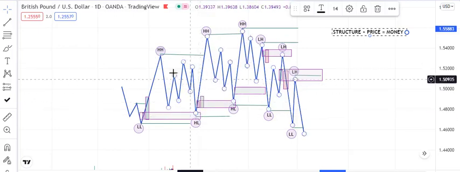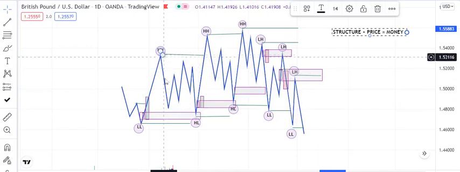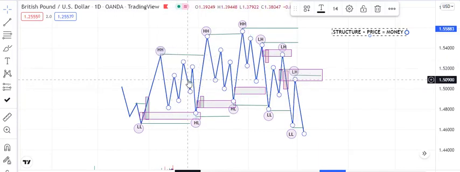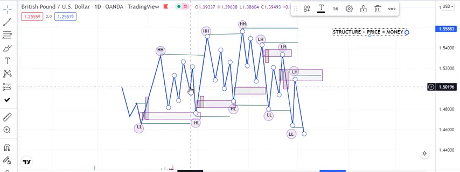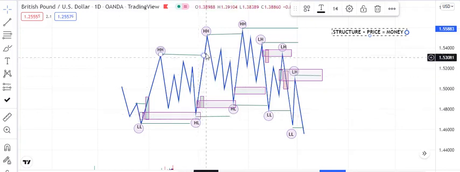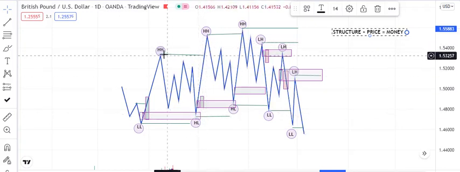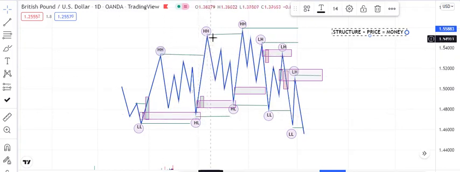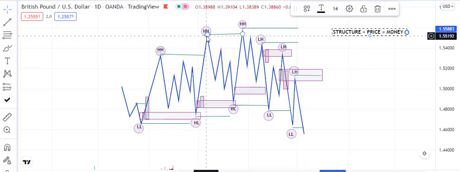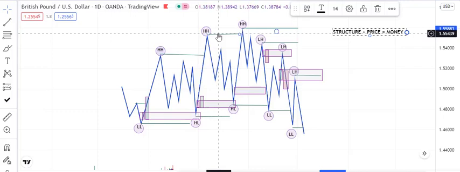Now, as you can see, after price printed this high, it moved down and formed this complex pullback. This is known as a complex pullback. And before you know it, price rallied up to break this structure, the most previous structure high, to form a higher high. Can you see that? Now, once it has formed a new swing high, you move your horizontal line to that new high. Here is where we are now. You move your horizontal line from here to this new high. That's why I placed this line here.